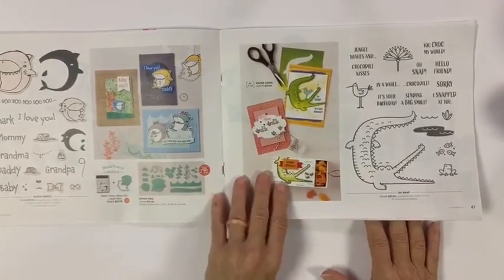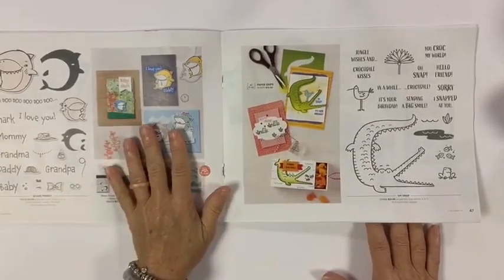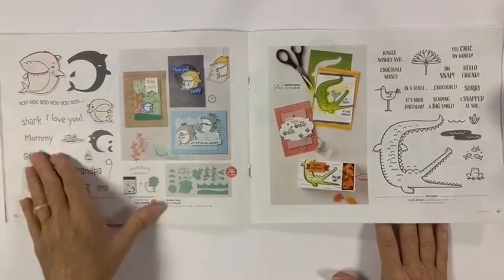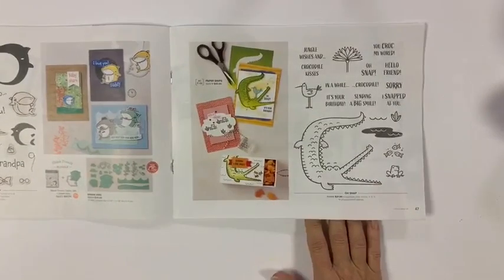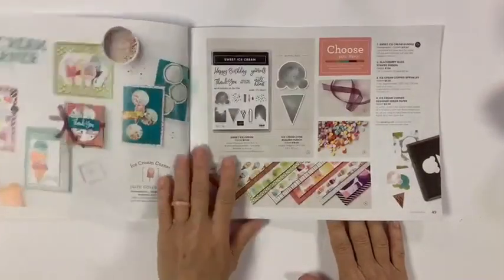So you're going to want to be looking for those albums. I'm not going to say too much about the shark one, or I'm going to be singing this song all day long, but how much fun is this, right? Shark Week, I'm going to say that instead of the other thing, and then I'll focus on that part of it instead of the song. But fun, fun, fun for all the little ones in your life, the same way with the Oh Snap. So you've got some great, really fun, really relevant stamp sets for the young people in your life.